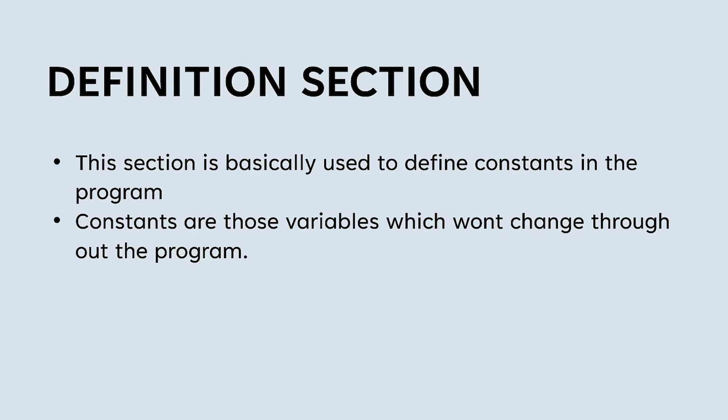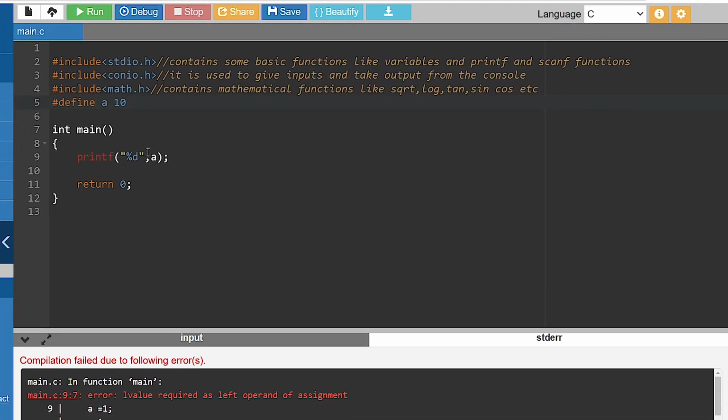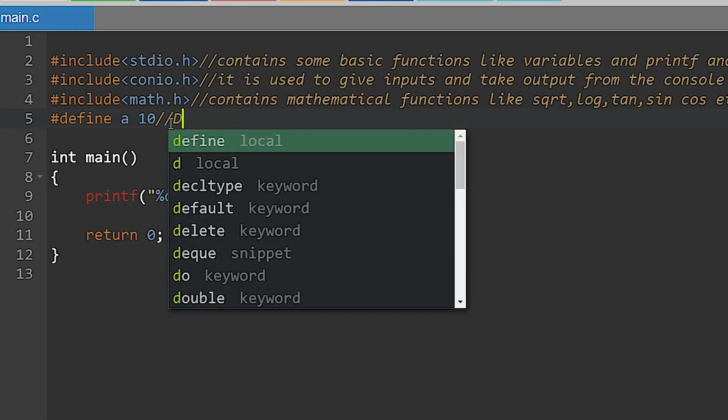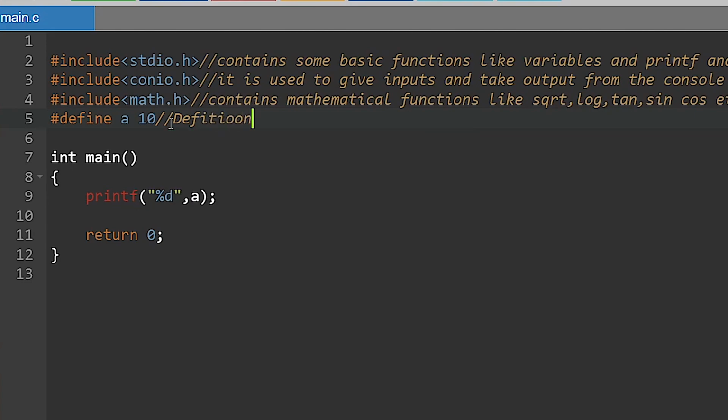That can be done by declaring the variable like this in the definition section.